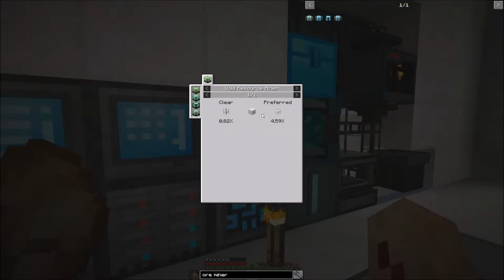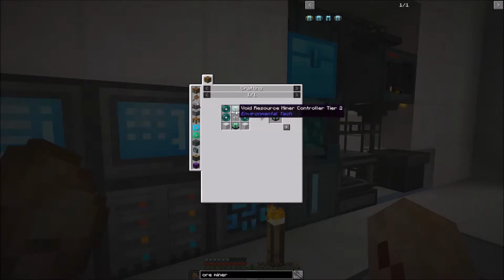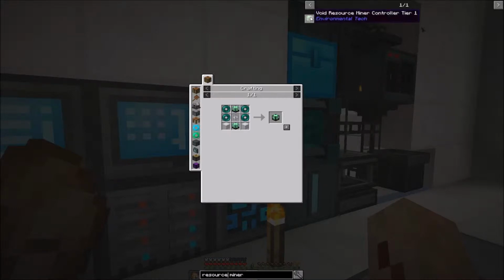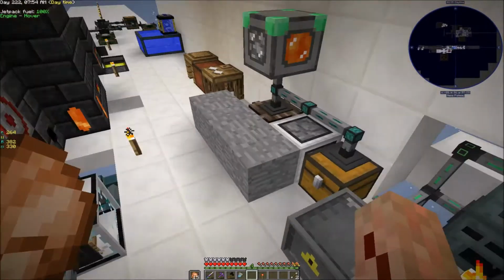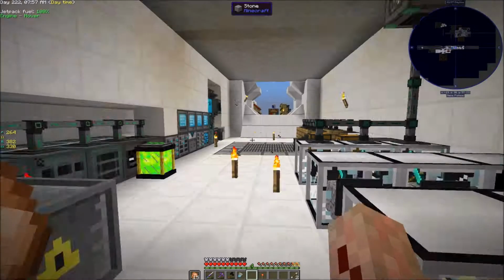The only way we can get mica is from the miner itself. Wait a minute. It's only from the resource miner? I can't get it from the ore miner? Do I have to do a resource miner then? Well, it would certainly be a lot easier to make. I think I can get mica from an ore miner. We're going to try it anyway.